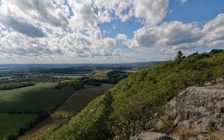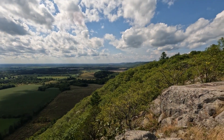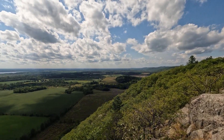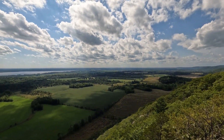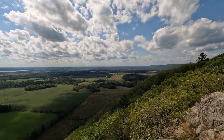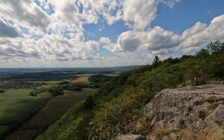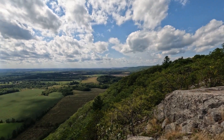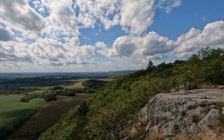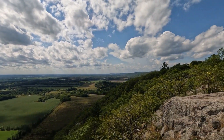Later, this area was subject to glaciation — the scraping of the vegetation and soils, and more erosion of the rock. There was a shallow sea here, which I will talk about in another video. There was an enormous post-glacial river that flowed through here, which I'll also talk about in another video. These have created the geology that underlies the Ottawa Valley, which sets so much of the conditions for the development, growth, and evolution of life here.